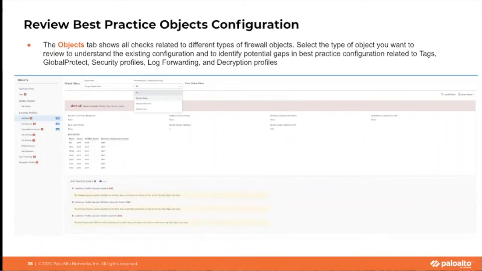And for each profile, the report shows the current configurations and how many rules have been used. When you review the Object tab, at a minimum, review the antivirus, anti-spyware, vulnerability protection, log forwarding, and wildfire.